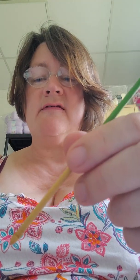The hook that I currently use, as I say, is 4mm. This is my hook here, and that is a stitch holder.